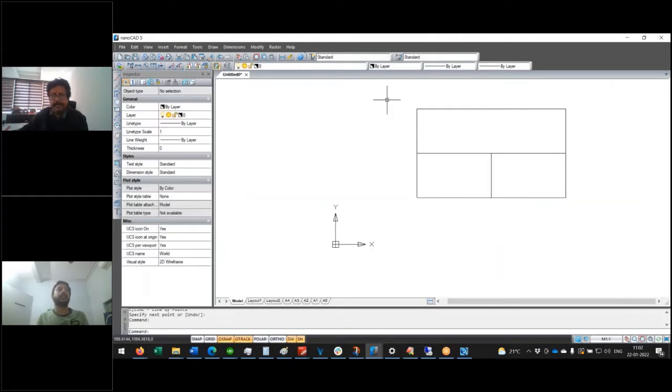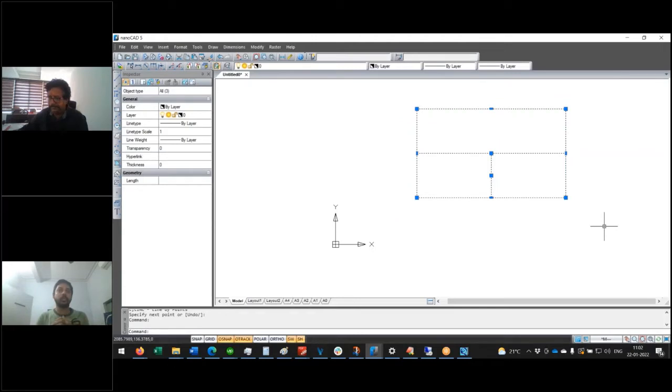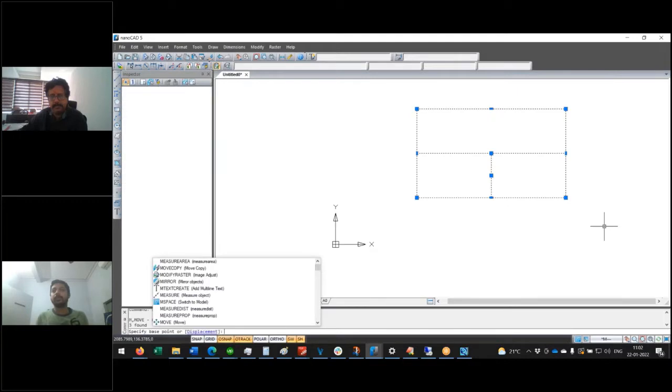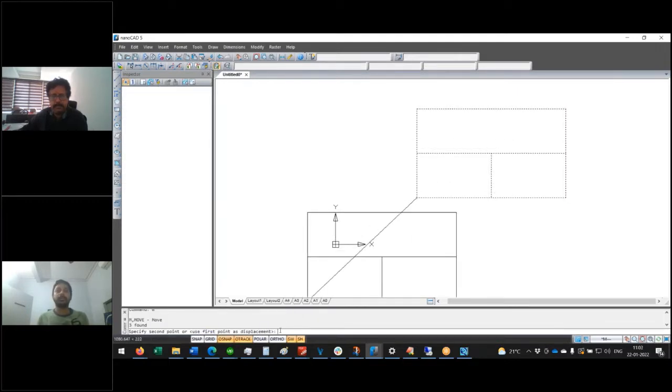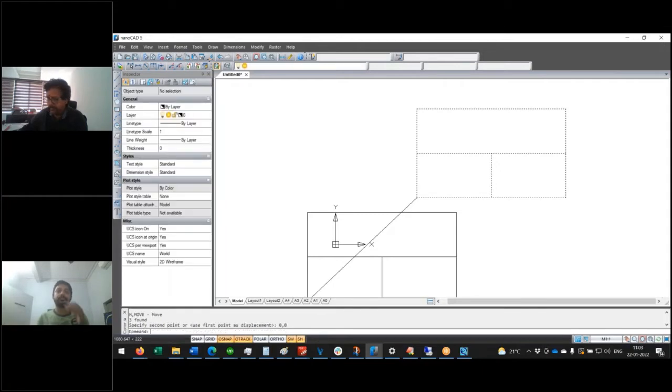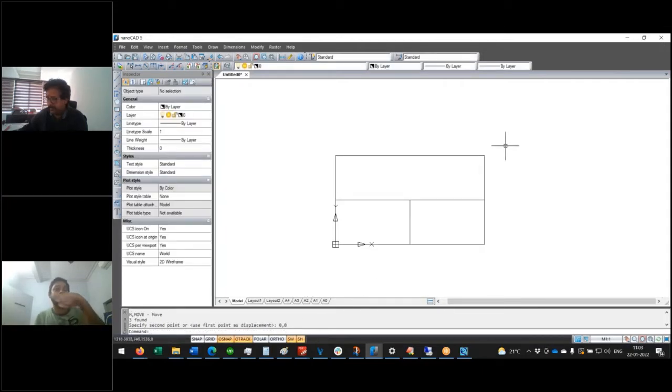So it is always suggested that before you save your SLD or before you import the SLD into your eQuest, always move the corner point, whichever you want it to be, to 0, 0, and save this.